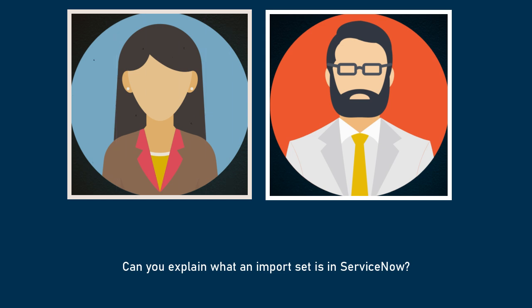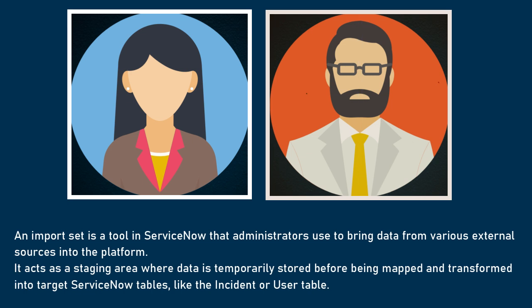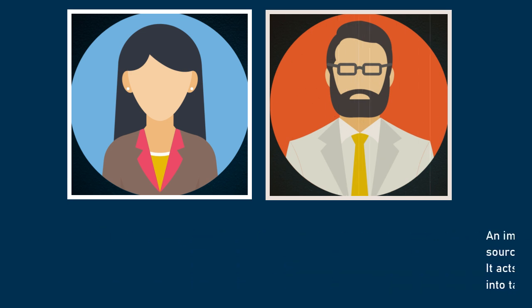To start, can you explain what an import set is in ServiceNow? Yeah, sure. An import set is a tool in ServiceNow that administrators use to bring data from various external sources into the ServiceNow platform. It acts as a staging area where data is temporarily stored for some time before it is mapped and transformed into the target ServiceNow tables.